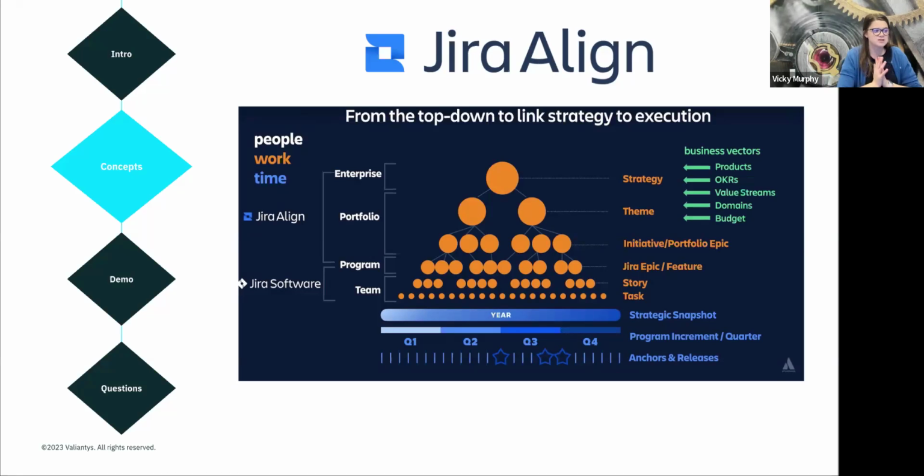When Atlassian acquired it and turned it into Jira Align, they found that Jira Software was already a superior team tool, and it still is today. Everything from our Agile boards, our ability to connect Jira Software with team tools like our code repositories and pipelines, and the wide array of marketplace add-ons that are available, all are really great at the team level in Jira Software. When we start to get above that into that team of teams, portfolio, enterprise level, or needing to coordinate work across a bunch of different groups of people across a larger time frame, that's where Jira Align really starts to shine, which is what we'll be demonstrating today.